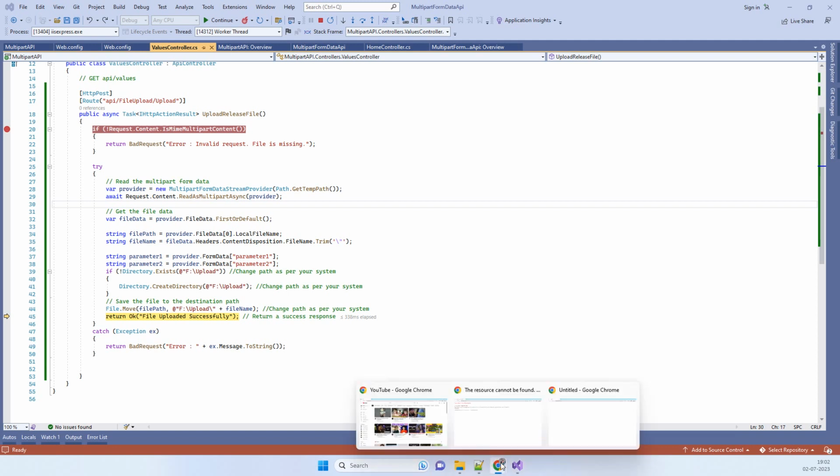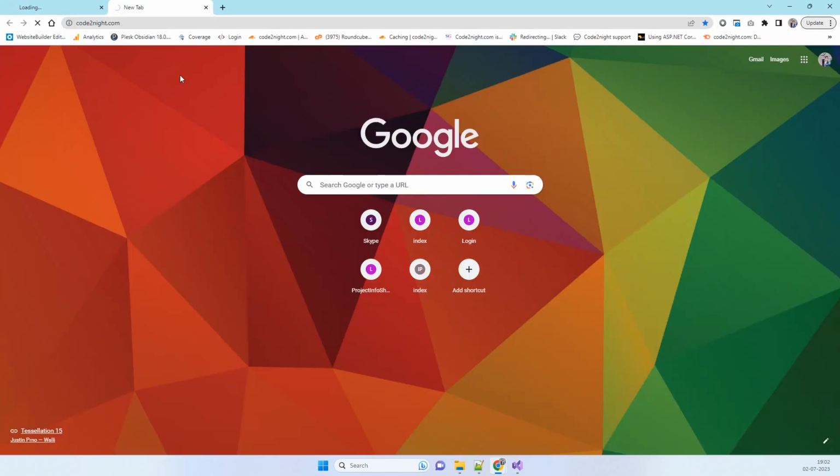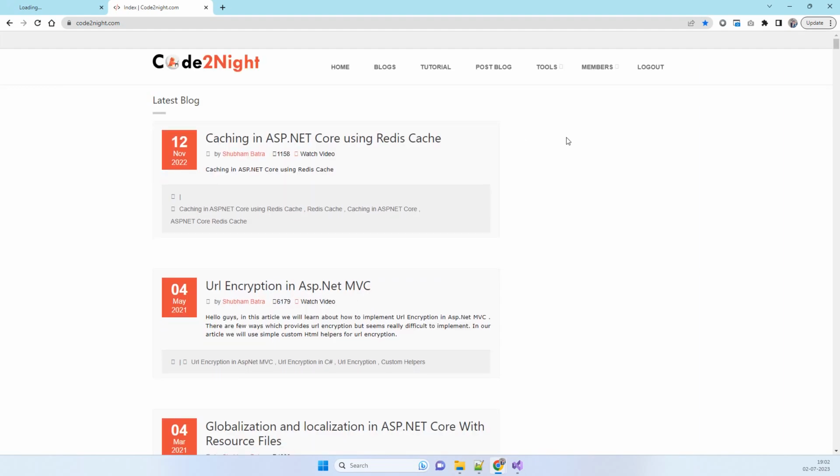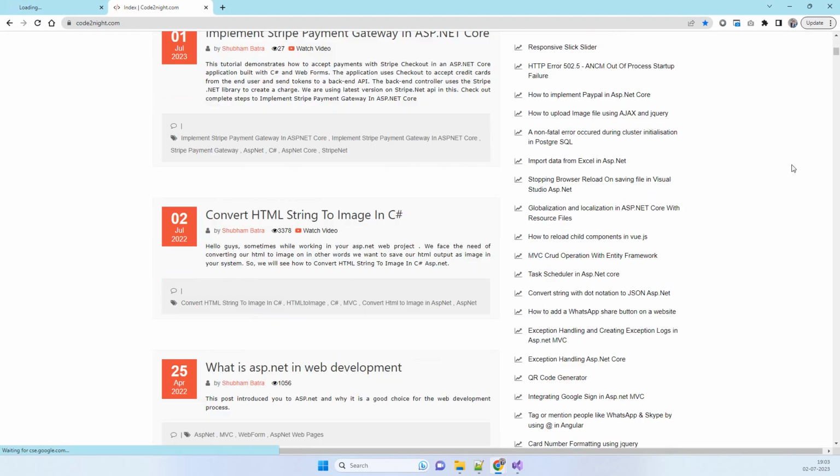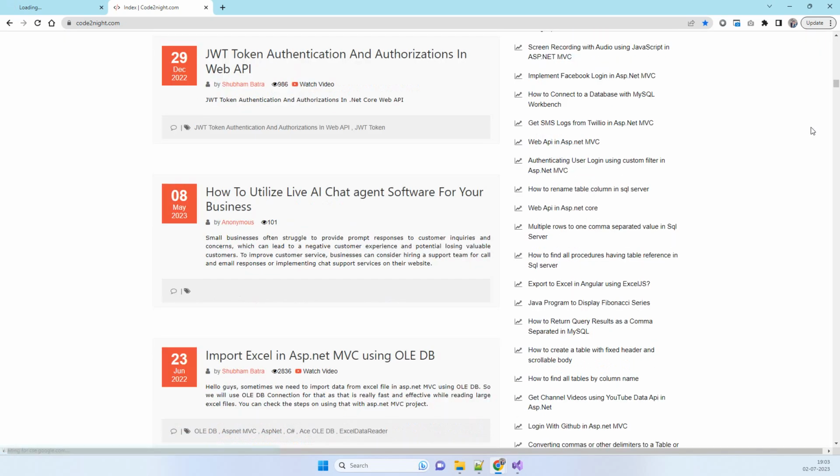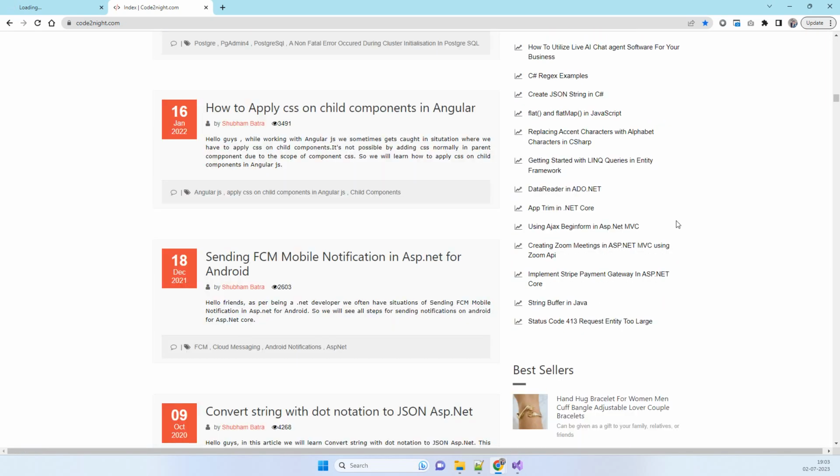Now if you need the code, you can go to our official website postman.com. We will also provide you a direct link of the code.